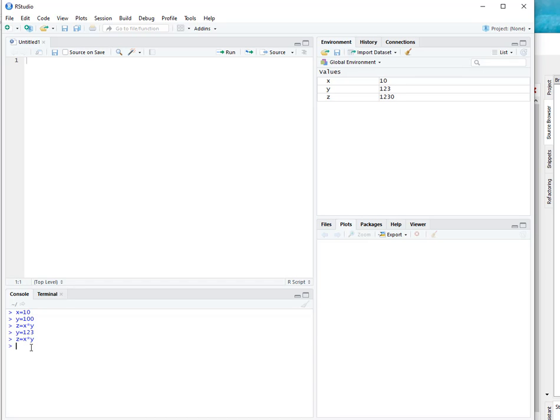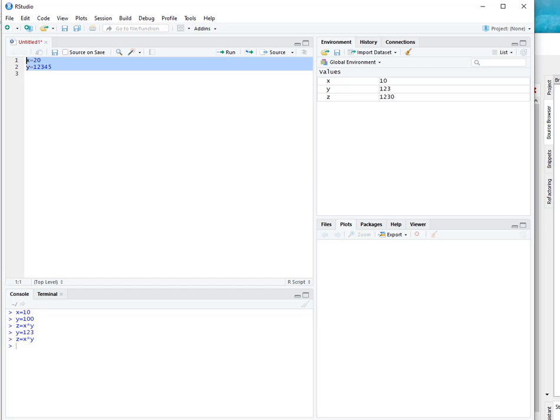Now, if we were running R as a command line, this is all we'd have, just this one pane, and I would not like that. I really like writing stuff in the console or in RStudio in scripts, and that's what I do most of the time. So let's go ahead and write some code. And I am going to walk through the website because it's got a good flow and hopefully you guys like it. So just like we wrote x equals 10 down there, we can write it up here. I'm actually going to make it equal to 20.